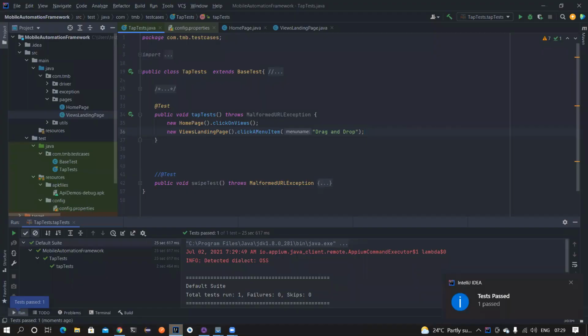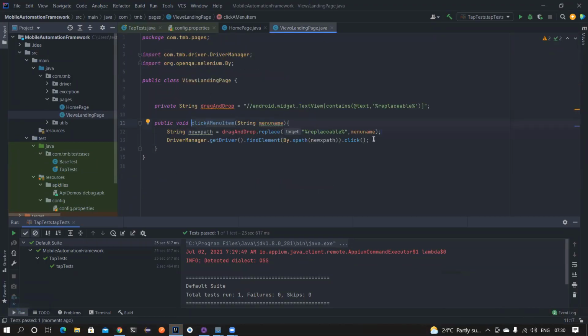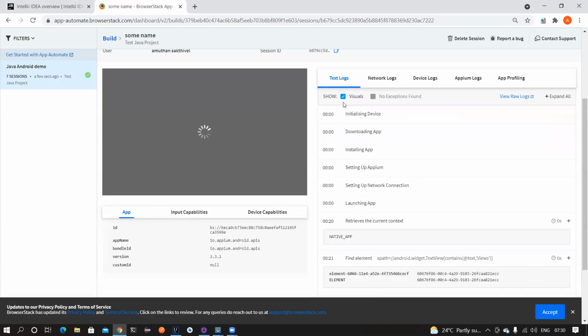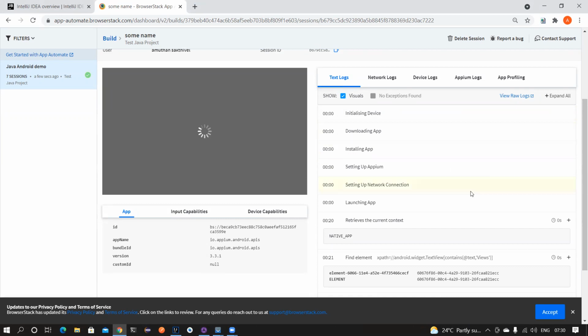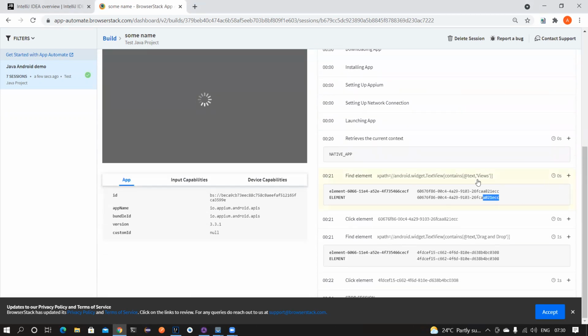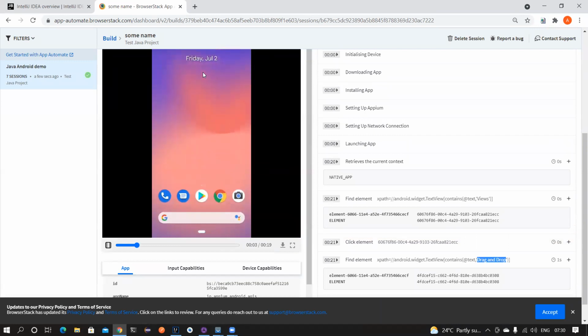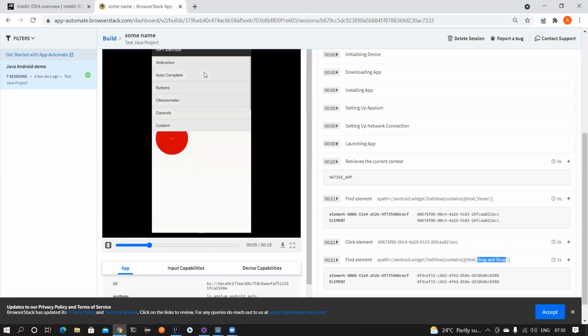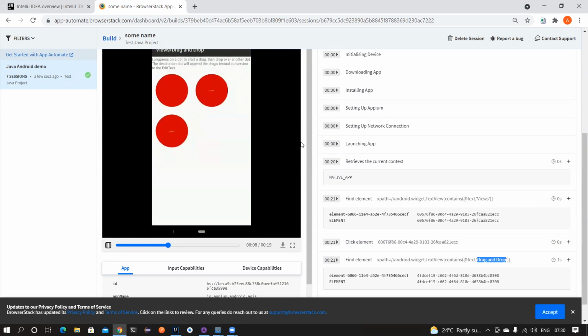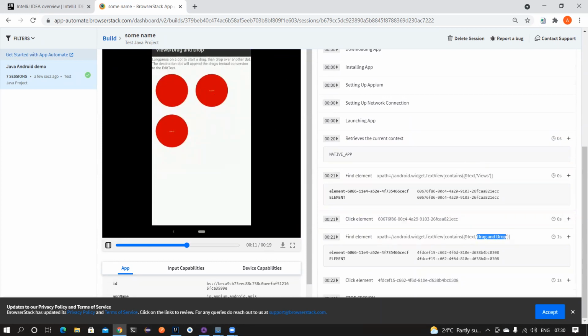So this particular test is getting passed. Basically, it has clicked on this particular drag and drop. Let's wait for the video maybe, so that we can also see what's happening. If you notice the logs, it has found the views. It has also found the XPath, drag and drop. So it has replaced the replaceable string with whatever string we passed. So we are constructing the XPath dynamically. This is very cool, right? You can also see here it clicked on drag and drop. It went to the drag and drop screen. Cool, so this is actually working fine.